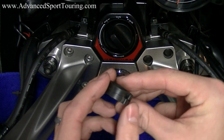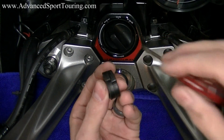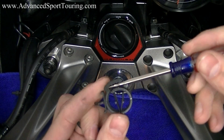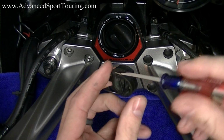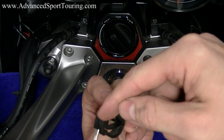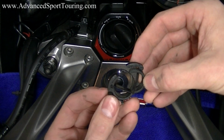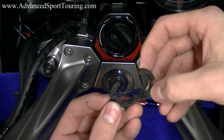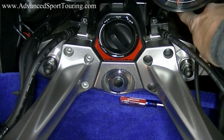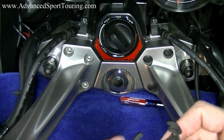To open this clip, you're going to want to have a screwdriver handy. You're going to want to place it in between the teeth so that it doesn't lock anymore. Then you're going to take your finger and pull up on the back side here. You'll lose your screwdriver, but it'll open. And you're going to want to do this for both sides. Once again, just follow your cables down and you'll see one on each side. I've gone ahead and done this because it's impossible to film.